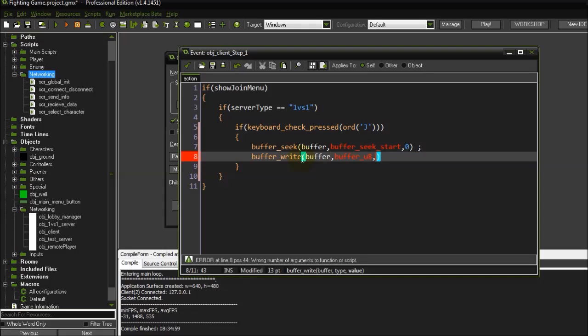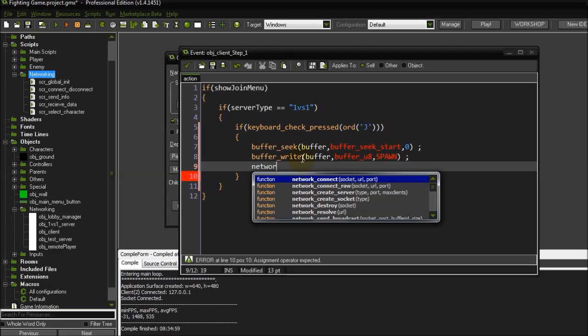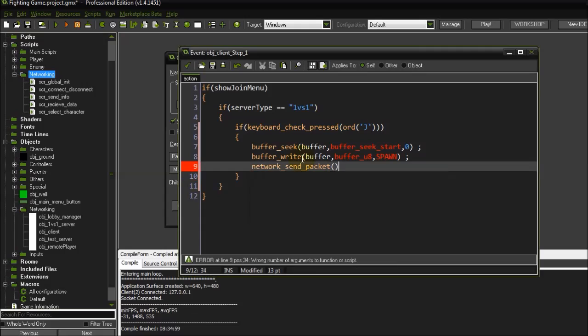The value here is spawn. Okay, and yep, that's all. So now let's send the packet, send packet. So buffer, oh, this should be socket, buffer and buffer tell buffer.